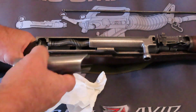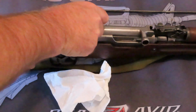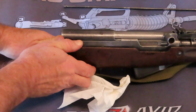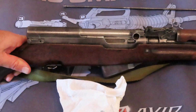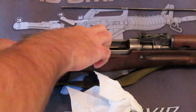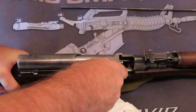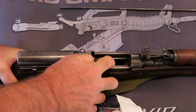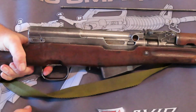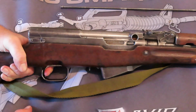Then I simply take the receiver cover, seat it back in place, take the receiver cover pin, and lock it down in the detent. Afterwards, I do a function check. Place the weapon off safe, charge the weapon, pull the trigger, hold it to the rear, charge the weapon again, have it push down the internal magazine spring, let go of the trigger, you should hear a click, depress the trigger, and it fires.